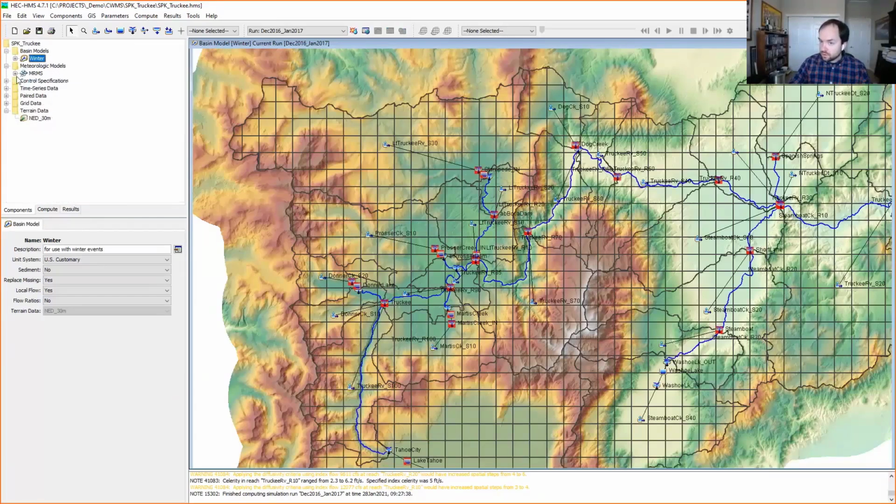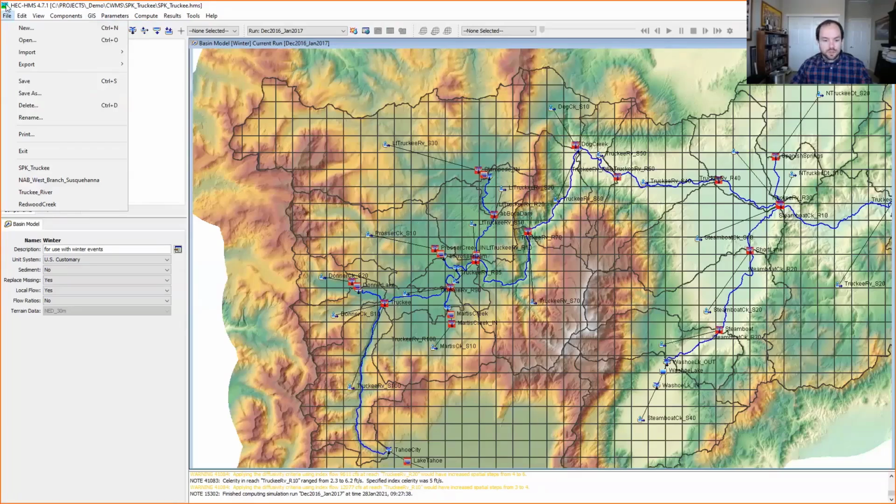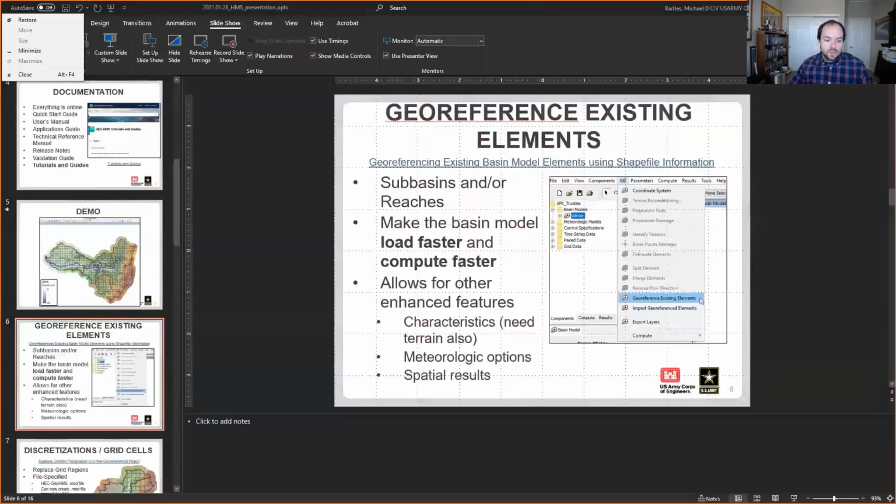So at this point, because I wanted to show Paul as well how you can do build walls and burn streams, I'm going to leave version 4.7.1. You can do this in 4.7.1, but we don't have build walls and burn streams yet. Let me just show you how that feature works. I'm going to go ahead and open this up in version 4.8.